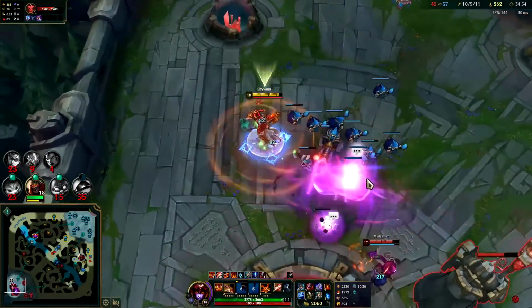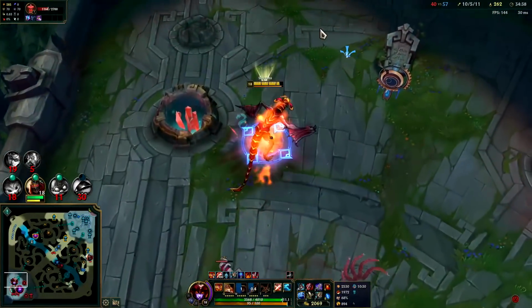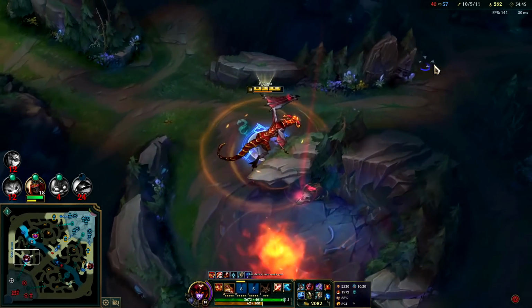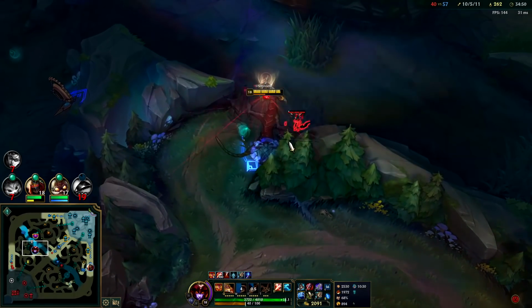His stupid little things are blocking it. I have to run. That turned really sketchy. Oh, they're coming out too. That was glitchy. It showed me it was Mordekaiser before he actually arrived. Spooked me.